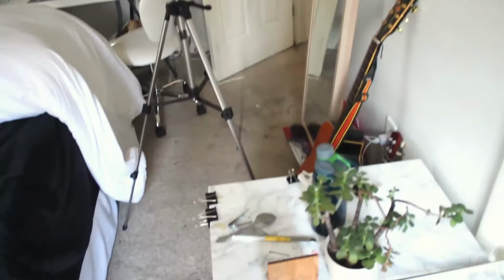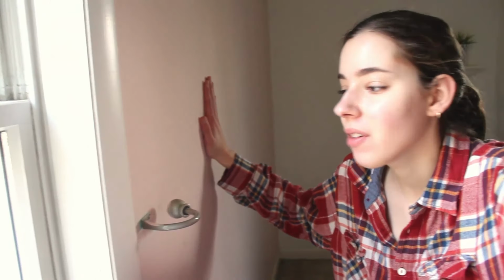So let's go. Hi! So I just went ahead and moved everything off this wall. As you can see, my room is just stuffed with everything just pushed to that side. So now I have my nice wall, and I left a little bit of space here so that I obviously can paint. I'm gonna go ahead and go to Lowe's right now to get the paint and paint the wall.